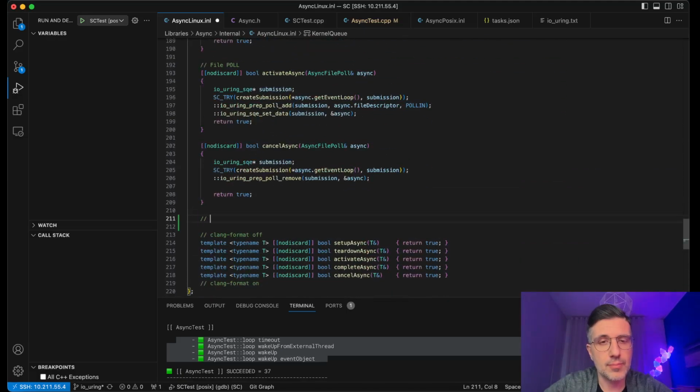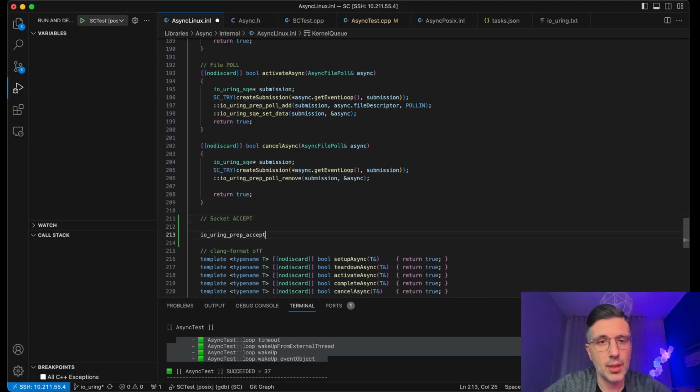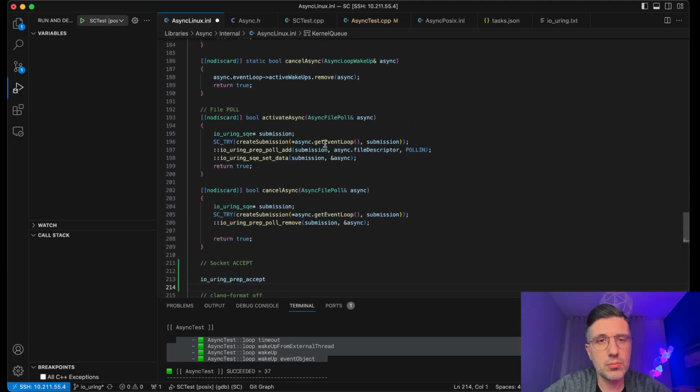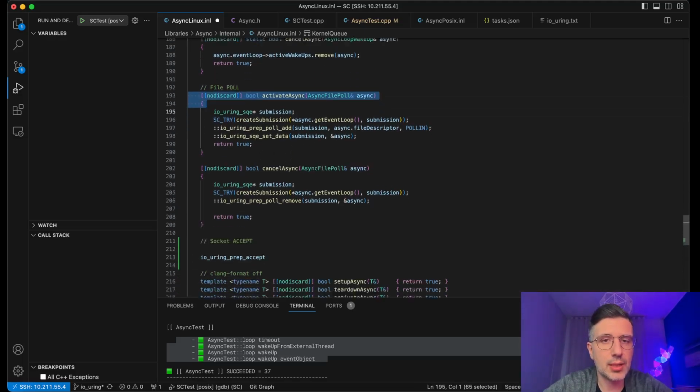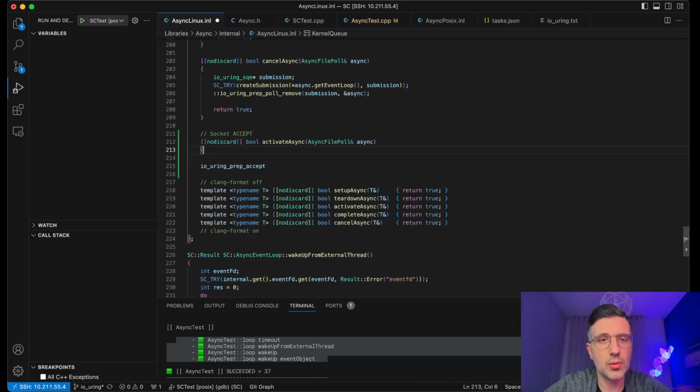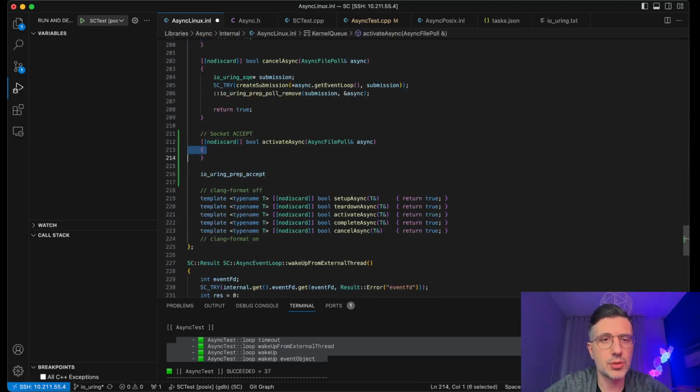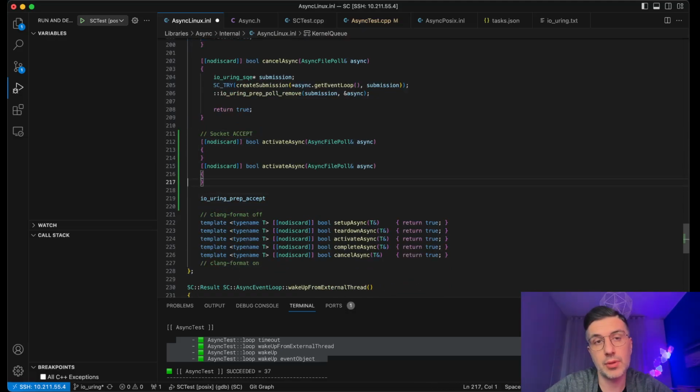So let's do a socket. What is accept? I think we just need activate and cancel, because these are all asynchronous operations that we want to reactivate every time we need.